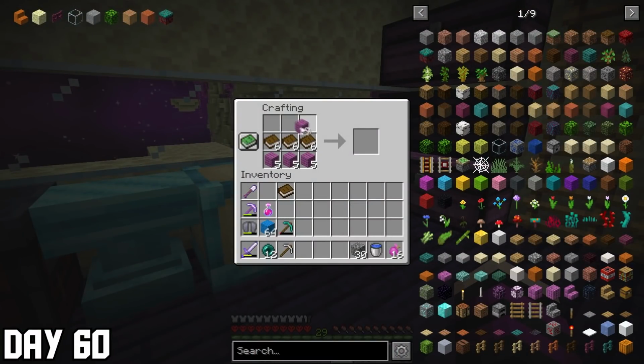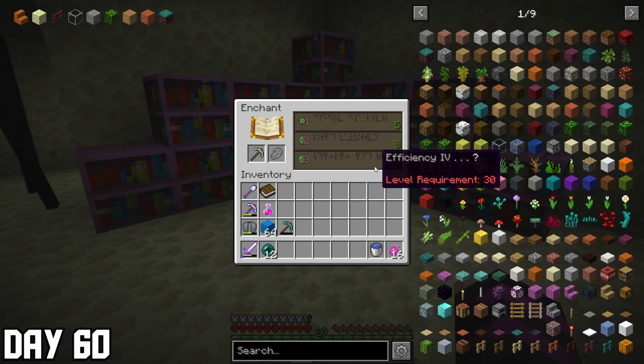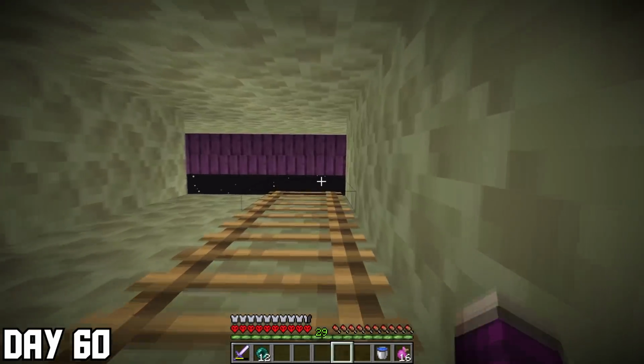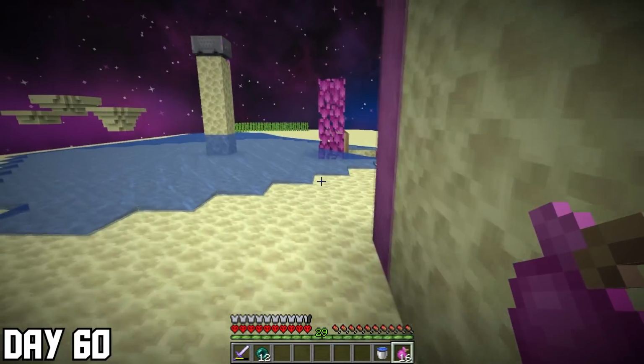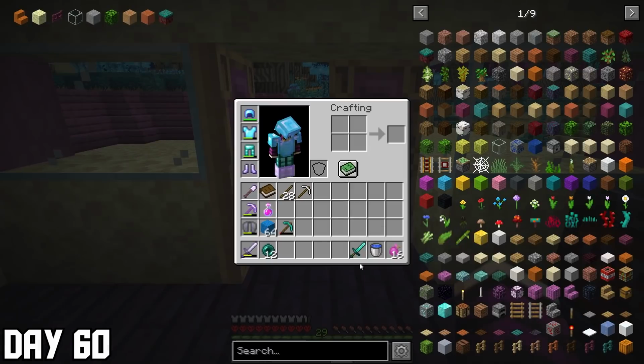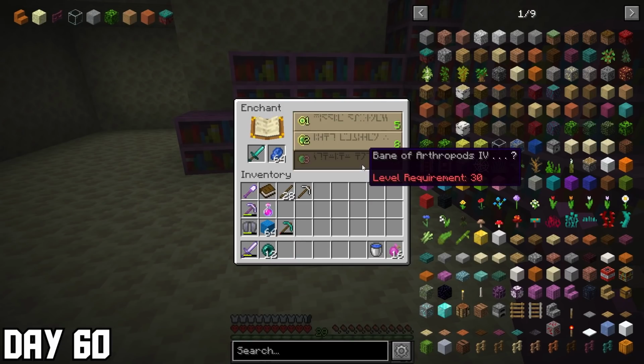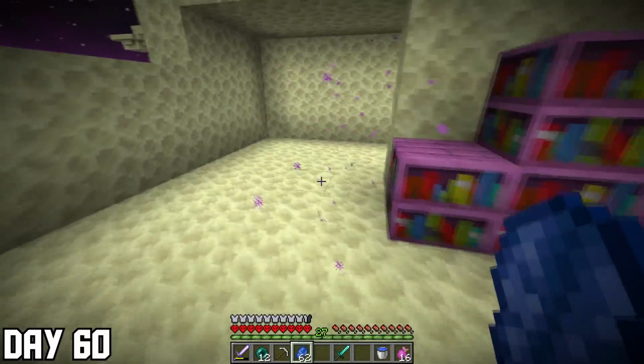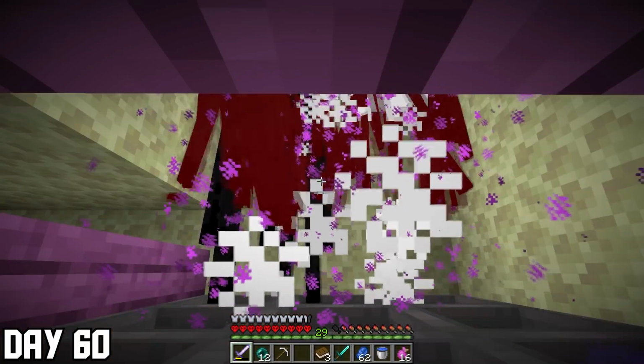On day 60, I crafted some more bookshelves for the final time. I could finally enchant at level 30. My main goal now was to get to looting 3, as it would be so much easier to collect ender pearls and such. I crafted myself a diamond sword, and the enchantment was Bane of Arthropods 4, which was pretty bad. I enchanted a book to refresh the enchantments, and I grinded the enderman until I hit 30 levels.